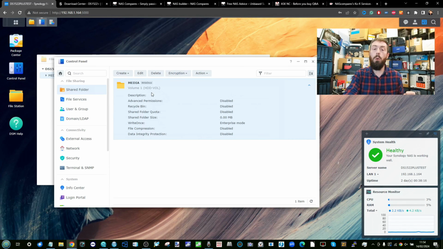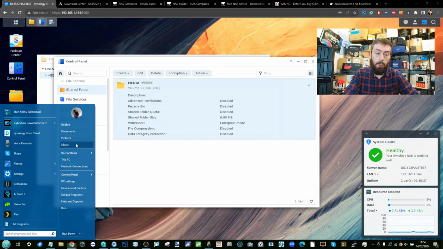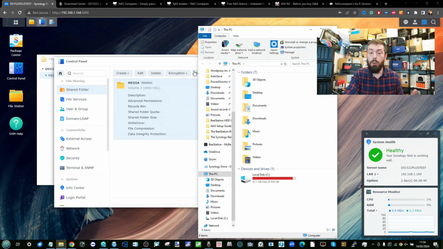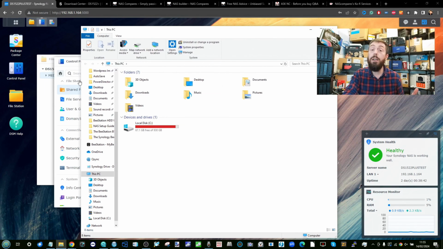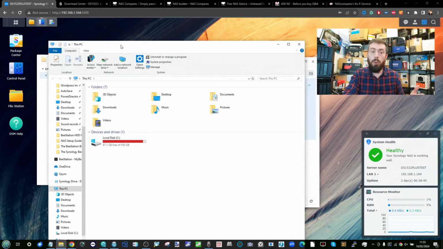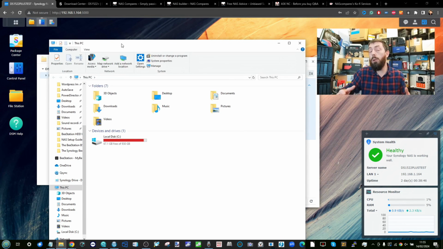Next up, let's talk about what we can do with this folder. One of the most obvious things, and something a lot of beginner Synology NAS users will do to natively access the Synology NAS using their Windows or Mac system, is map the network drive. Now, what does that mean exactly? Well, on the average computer, a PC or a Mac, you may want to use the NAS for storage, but you want to use your own native file explorer.